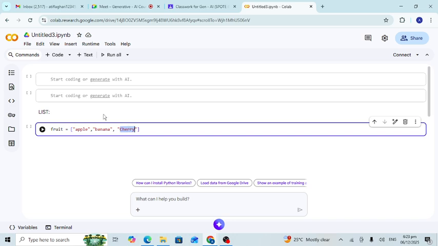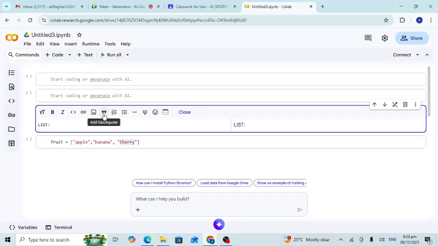So in a list the counting starts from 0, basically. This is the rule. After 0 there will be 1, then 2, like this.